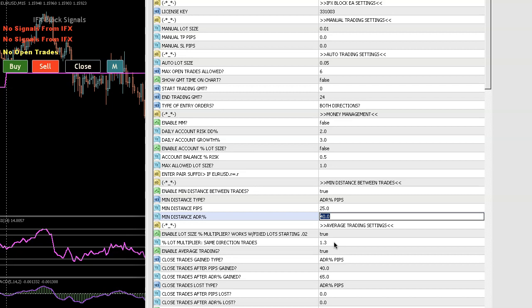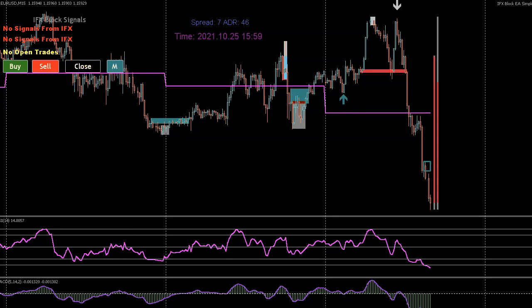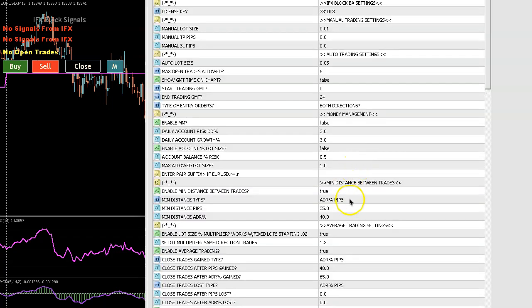Sometimes that was happening too often, and I didn't like that. Let's say I had set the EA to enter on a first block entry, and then also on a retest, and if you're able to tell where they are within the same price, I would have two entries pretty much at the same price. And then what if the market went against me? I had two positions open that were at risk, right? So that's not good. We want to have a good distance between those trades. Okay, so that's very important. Keep that in mind. That's why I have added this right here, a minimum distance between trades. So you want to have this.